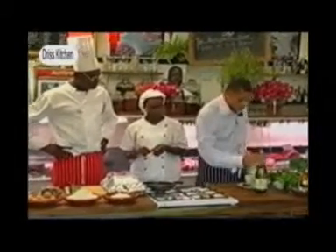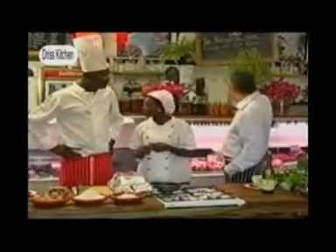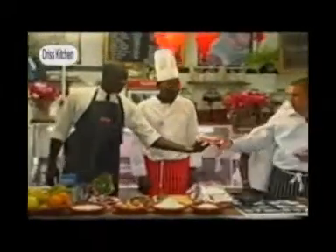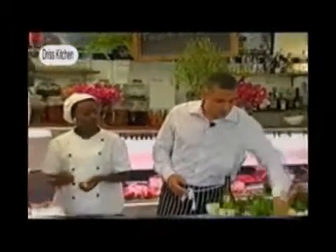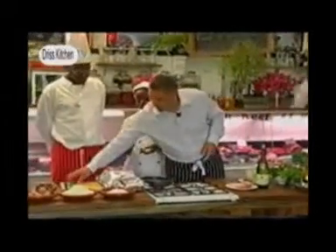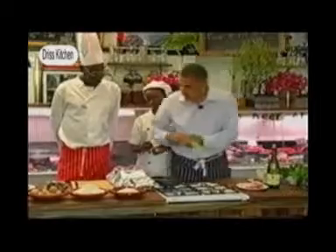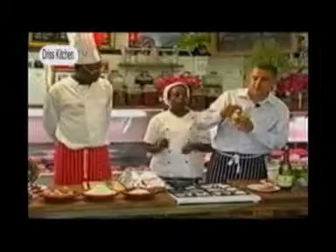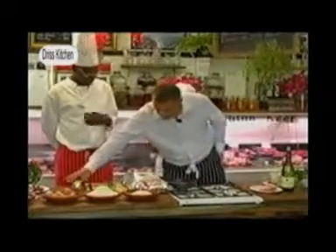All right, so Mr. Chef, bring us a piece of fish. Look at this — a beautiful piece of captain fish! We have some saffron, about 30 to 35 grams, like last time. Some salt, some pepper. We've got some spring onions which we're going to use, and we've got some butter — the very famous Armonti butter called Holland Vegetal.